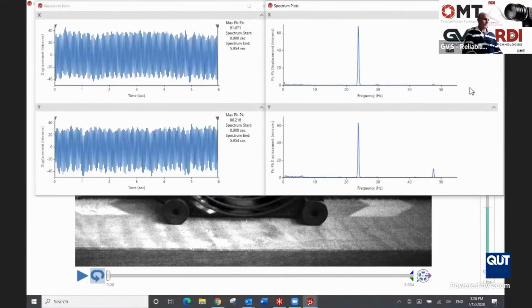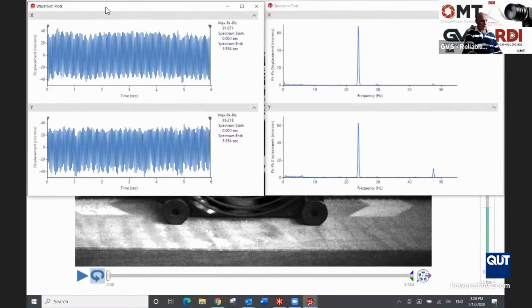There's a region of interest that was drawn in the top right-hand corner of that video footage, and of course that's showing us that in the X orientation we've got something like 76 or so microns peak to peak at 23 hertz, and we've got a bit less than that. Oh, it's almost the same, isn't it? 71 microns peak to peak at 23 hertz.